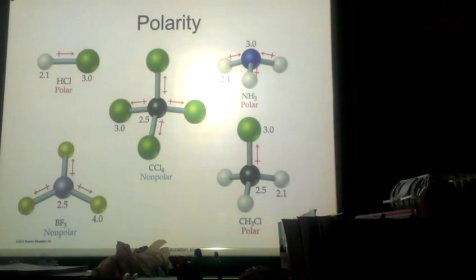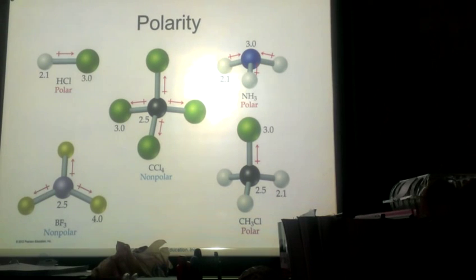Okay, so let's look at, for example, a bunch of these. I have HCl, so in this linear one, my dipole is going to be moving toward the chlorine atom because it's more electronegative, so that molecule is polar, with the partial negative end being on chlorine. If I look at BF3 down here, I have one dipole directed toward fluorine here, and one up here. If I took the vector sum of the two on the bottom, it would be one that was straight down, which would balance out the one that is moving straight up. So that means that BF3 would be a nonpolar molecule.